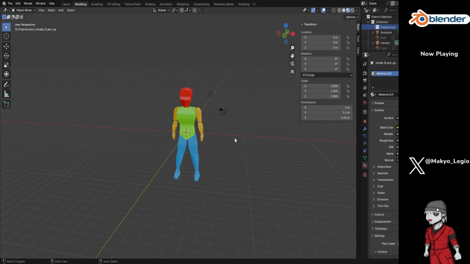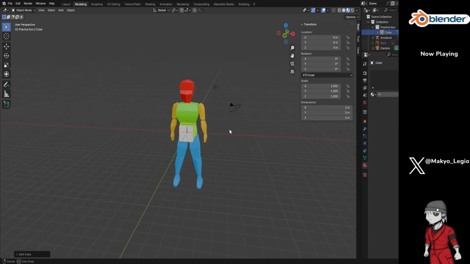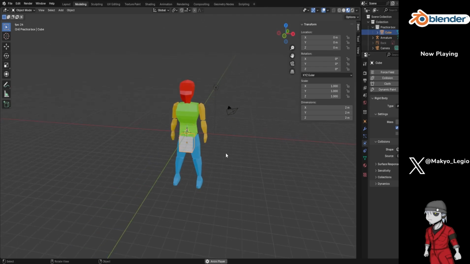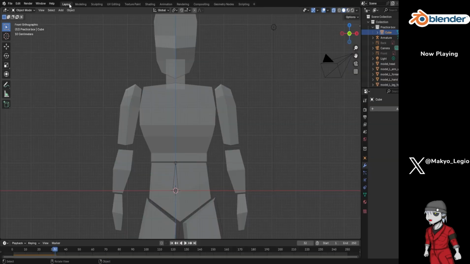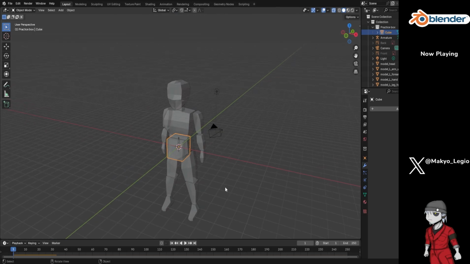Okay, so we're going to add a cube. Yeah, there we go. And we're going to go here. We're going to add a rigid body. There you go. So now that the rigid body is added, that is going to be moving with the physics.